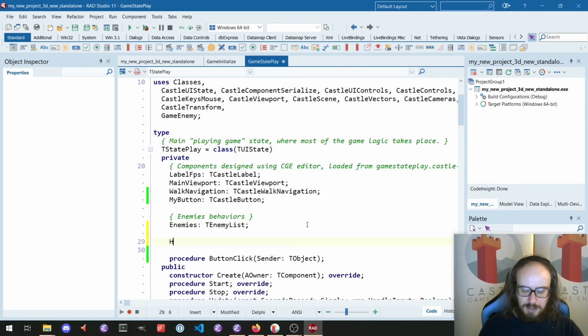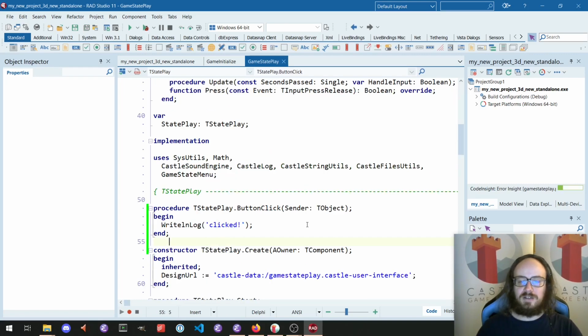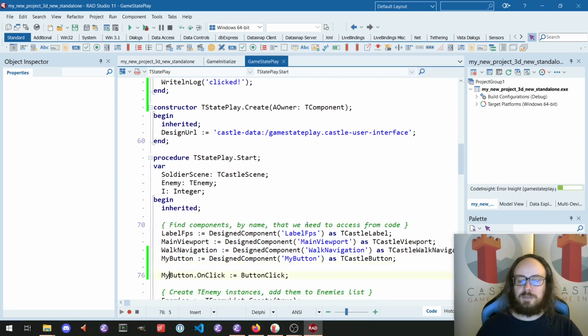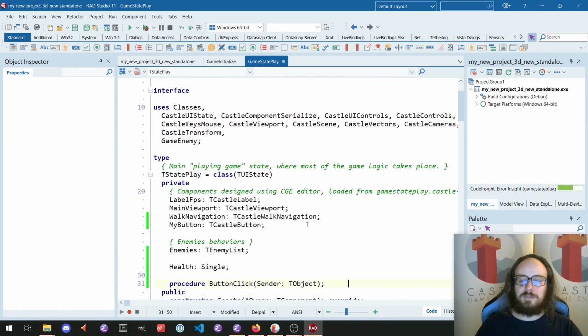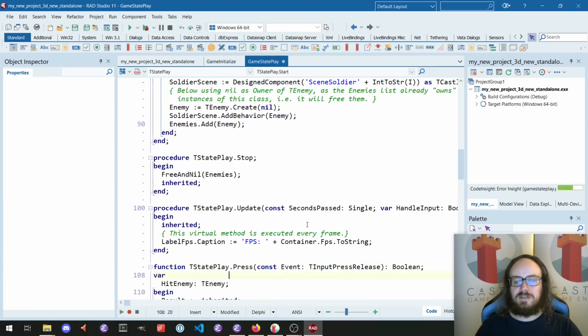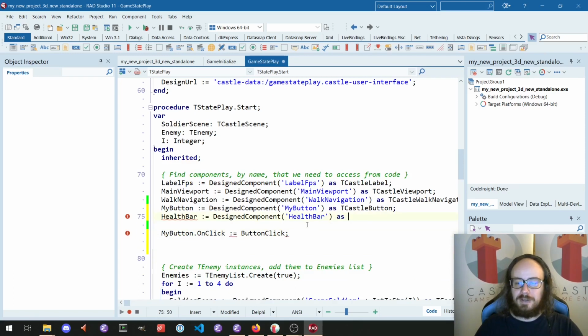In actual larger games, you usually want to define a class like TPlayer and you want to manage the player properties like the health inside this class. But here I have just declared another private variable inside the state called health, and that's enough for this simple demo.